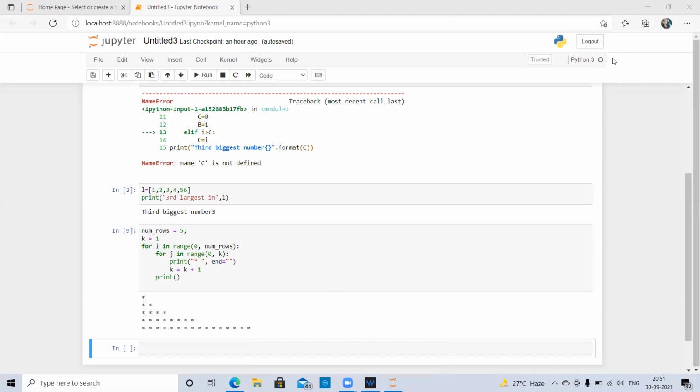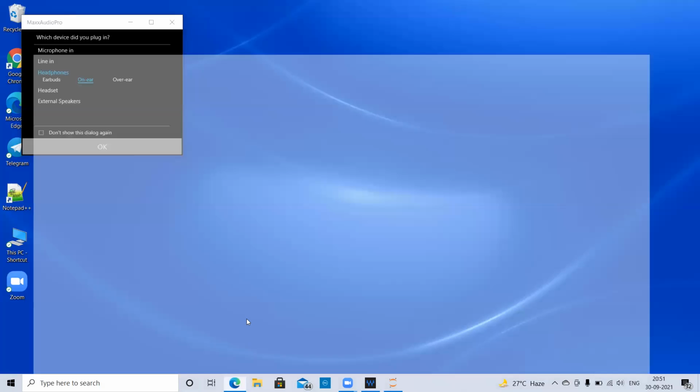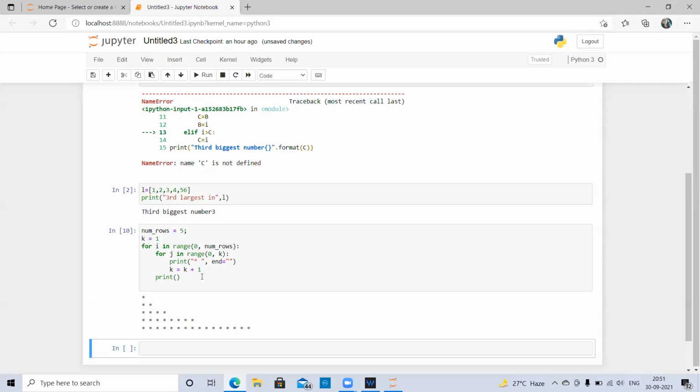Execute again. What happens in the last line? There is 1, 2, 3, 4, 5, 6, 7, 8, 9, 10, 12. There are so many stars.